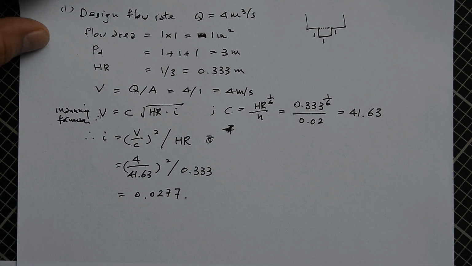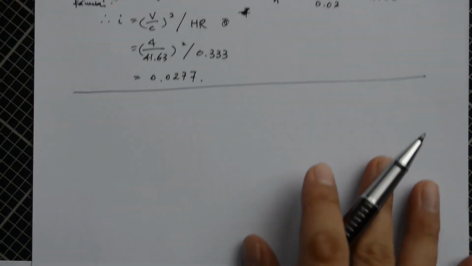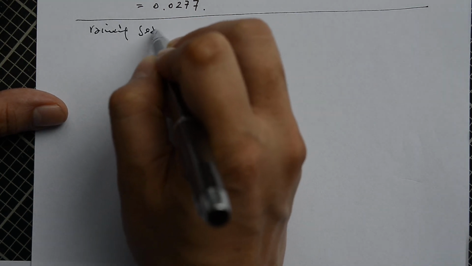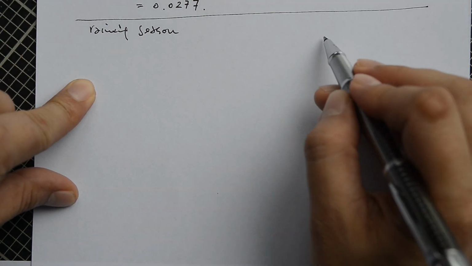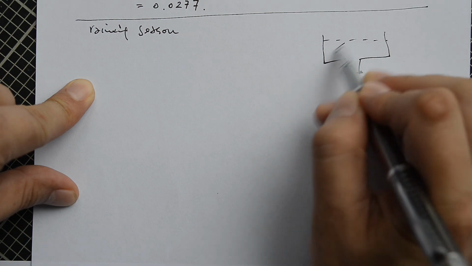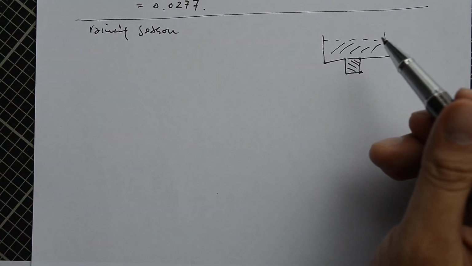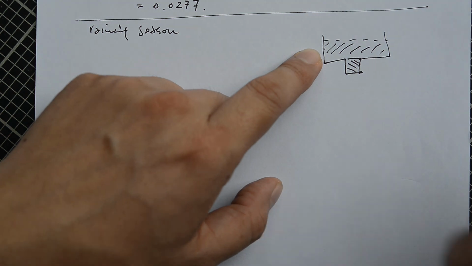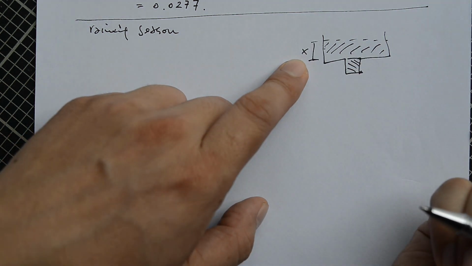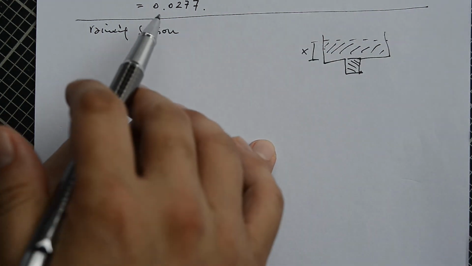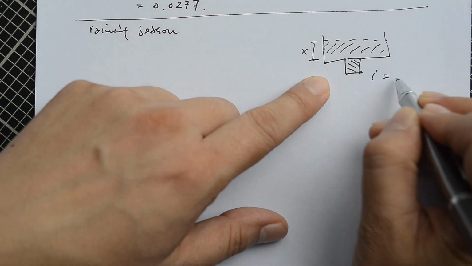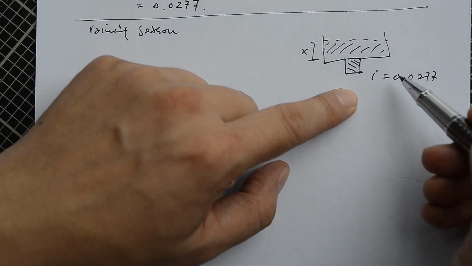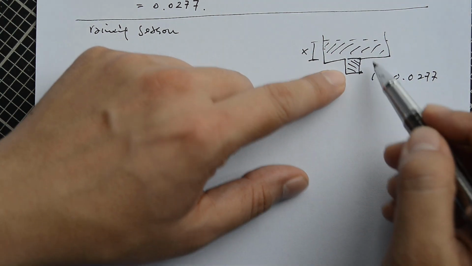All right, and then the second part is for the rainfall condition, for the rainy season. Now the entire sewer will be filled up. The remaining lower part has the dry weather flow, which is always there, and the upper part of this sewer will be used to carry away the rainwater, subject to an unknown depth. However, we have already determined the inclination of the sewer, 0.0277. This is the same compound sewer. We may make an assumption that this inclination is applicable to both, or the bottom part is a constraint, so that the upper part shall follow it.